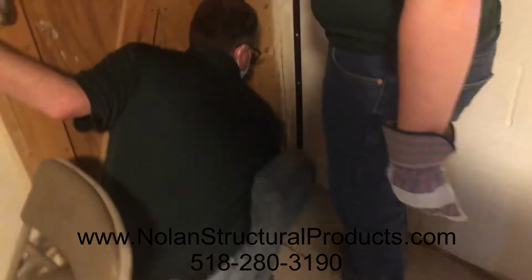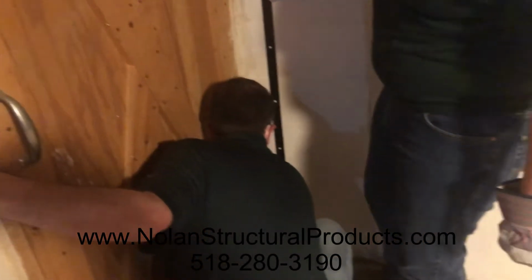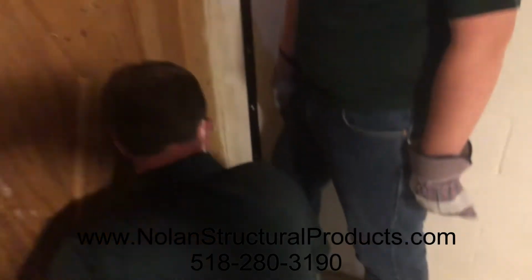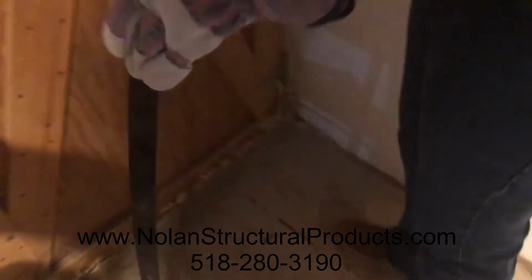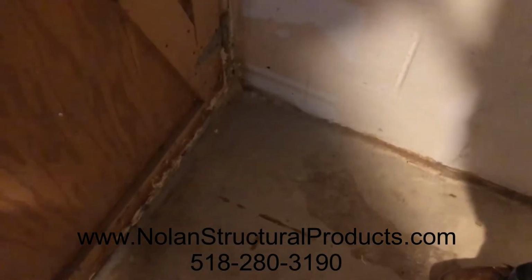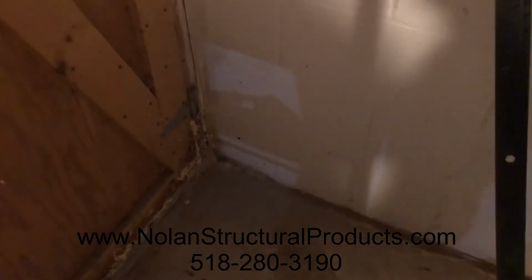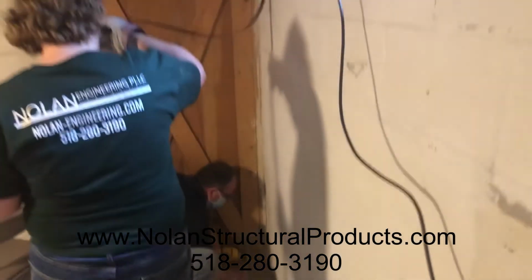Come over a little bit. And make sure the strap is level. Right there, Colin. Put your foot down right there. Put your foot against it. That looks straight back there, Rich? Yes, it looks level. Now, you want to go to the bottom or the second one? Whichever one's easier for you to drill, doesn't matter. Probably the second one up. Okay. So now we have that hole marked. Just slide it out of the way. We'll just slide the strap out of the way so we could drill the bottom hole.